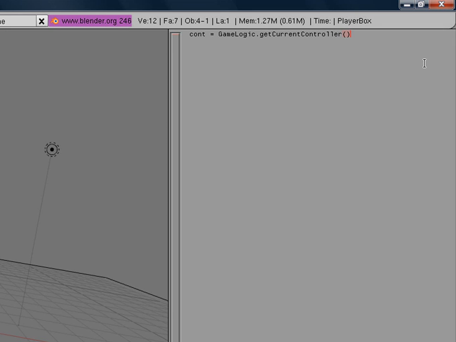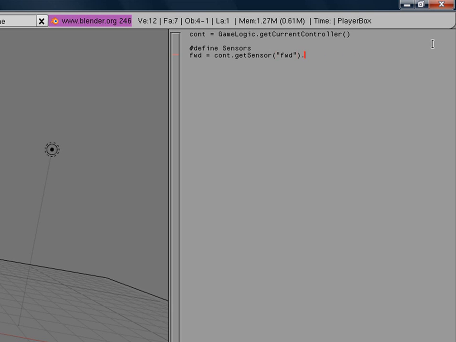So let's get started. cont equals GameLogic.getCurrentController. This is carrying on from the last tutorial. I'm going to leave notes for you guys. FWD equals cont.getSensor forward, and this time we're going to use .isPositive after that.